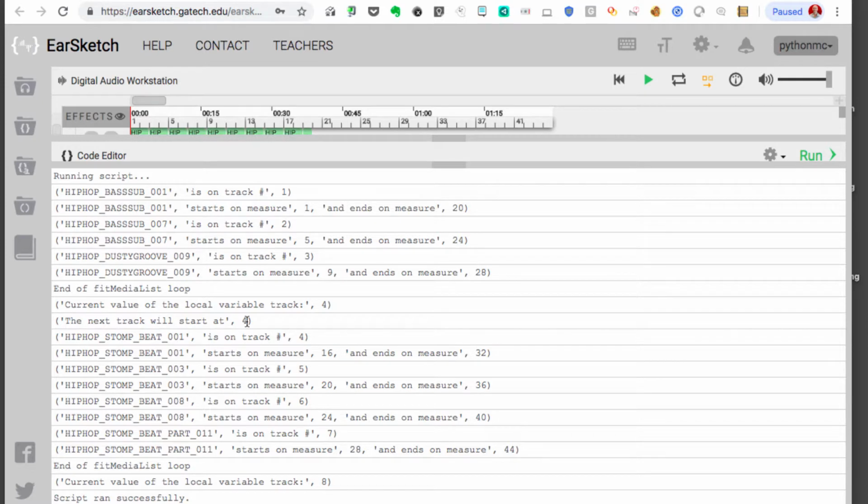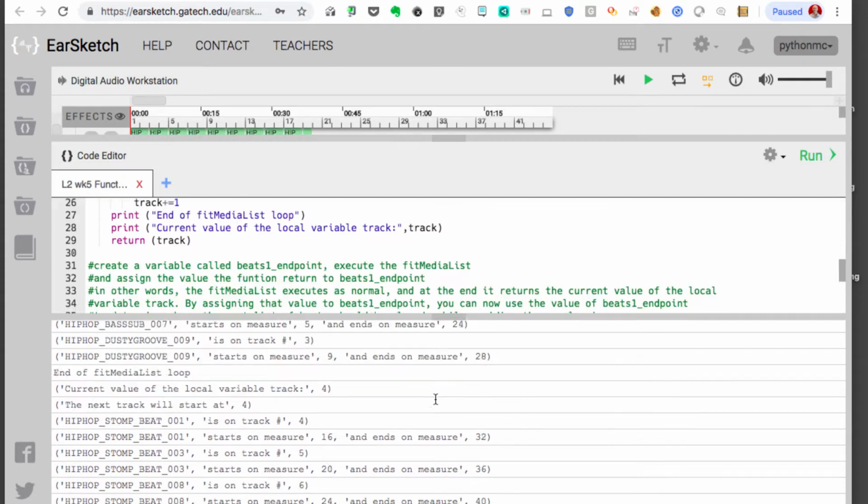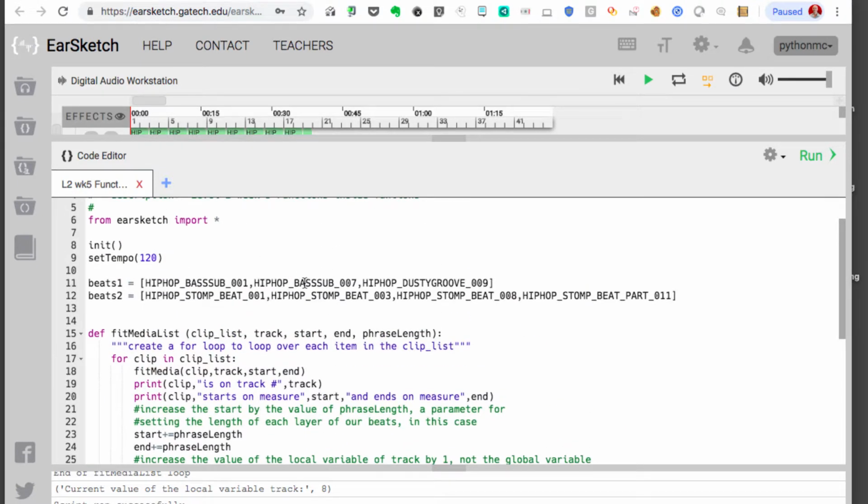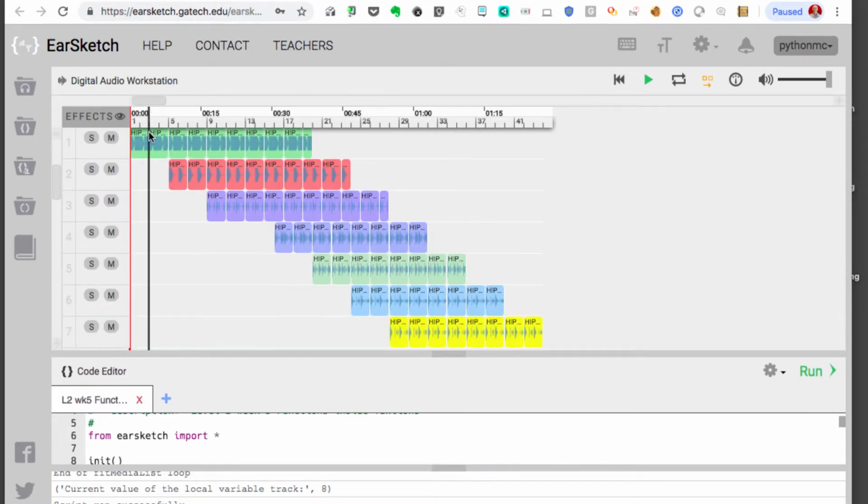So the next set of beats will start on track 4, and then what it'll look like when we run this code, each beat will be inserted at each successive track. We have this nice layered effect. So we don't have the overlapping track error, just each beat is inserted on top, one after the other, not on top of each other.